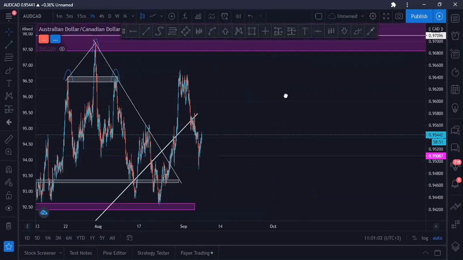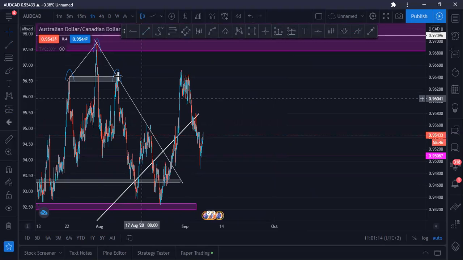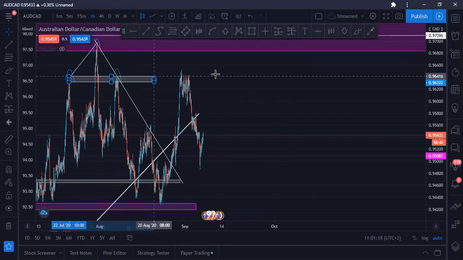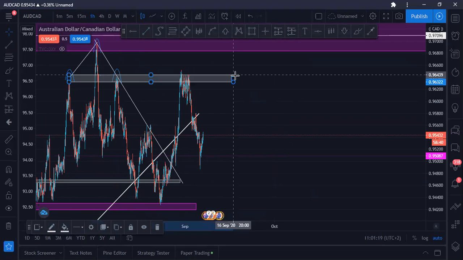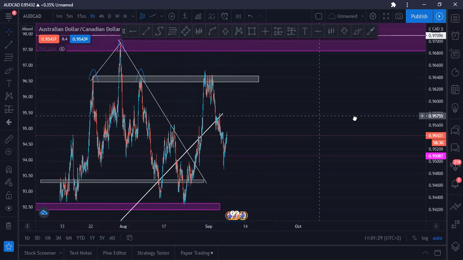Okay, so you guys can see we have that head and shoulders there. We came back, we literally tested that zone, and then we couldn't get above it, and then we literally continued going down. So right now, you can see, guys, we're in the middle of the zone. I'm really not comfortable buying or selling right now.